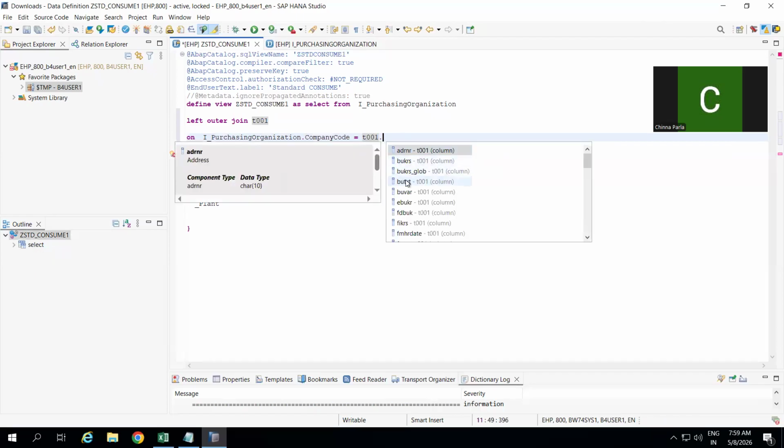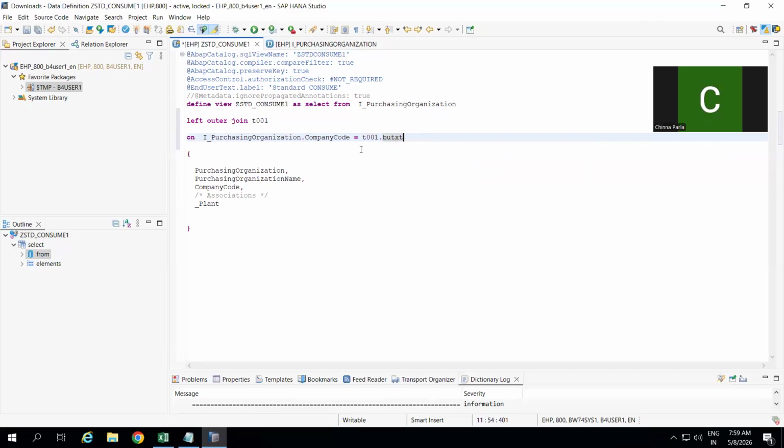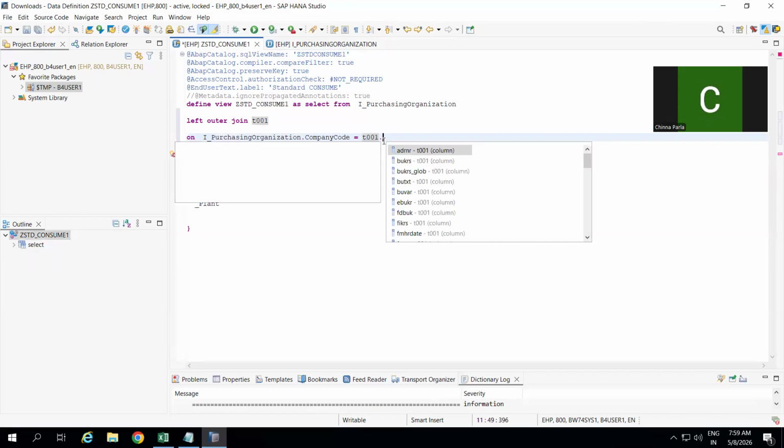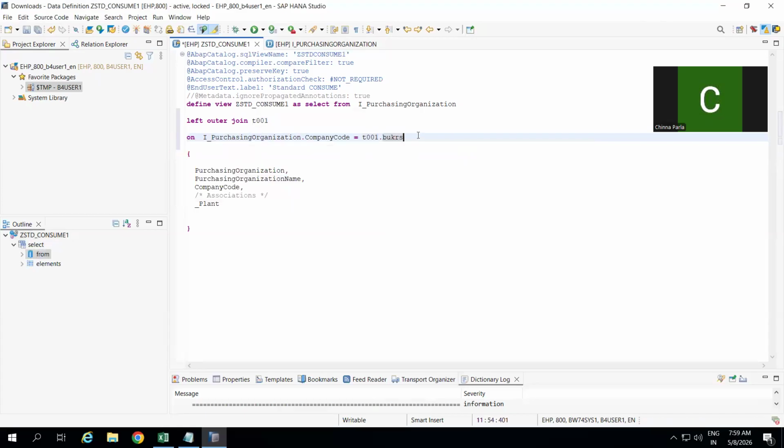Space. Now it is asking, I want company code text. So I'm taking this one. So what is the common field? What is the common field? This company code and this? Yeah, see here, this is the company code field.